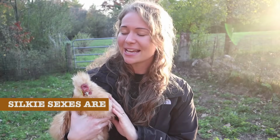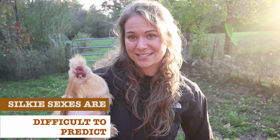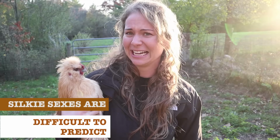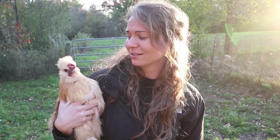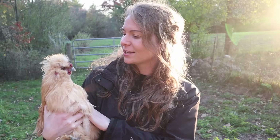The next thing you should know is that Silkies are pretty hard to tell apart, males and females, pretty much until one either crows or lays an egg. And I'm kind of scared of Chester, low-key. He's small but mighty. Now Chester is struggling quite a bit. I'll just add pretty quick, this is a perfect example of why I am so much more interested in chicken personality than chicken breed when it comes to disposition, because you guys saw Bigfoot, he's super chill. Chester, on the other hand, is really not. Chill is not his word.